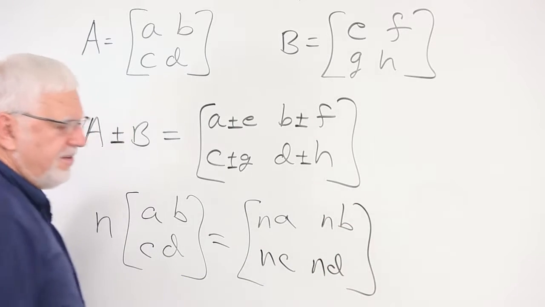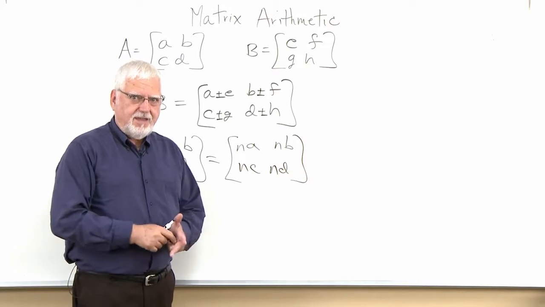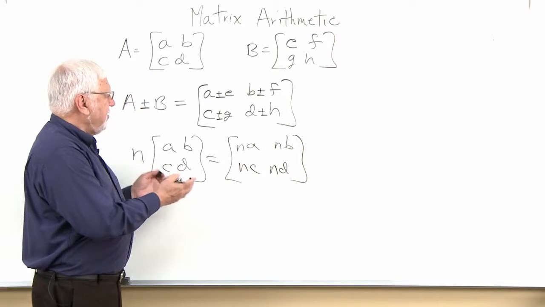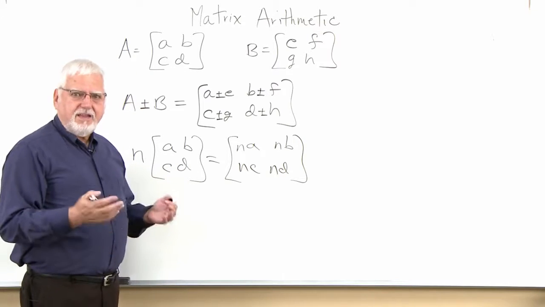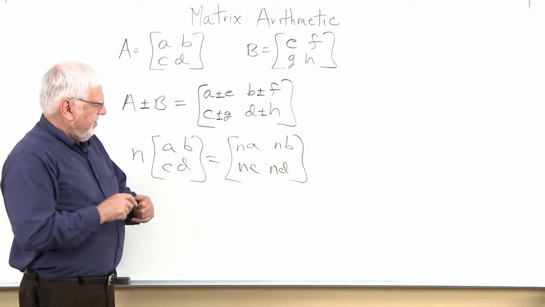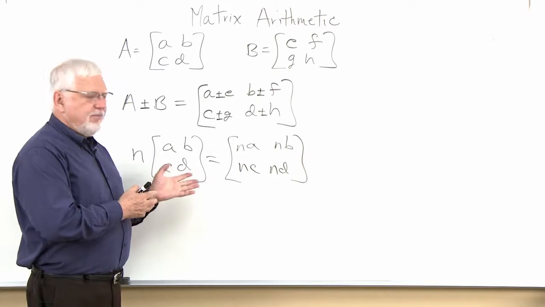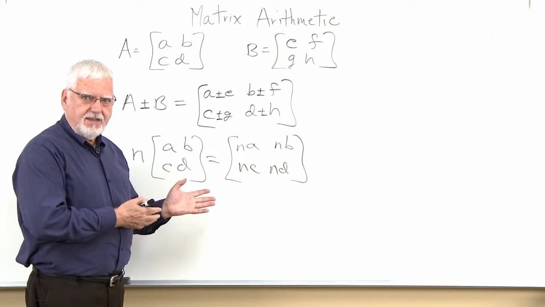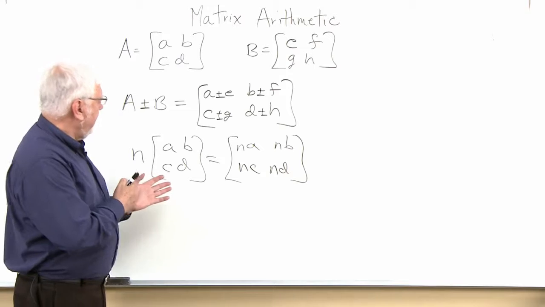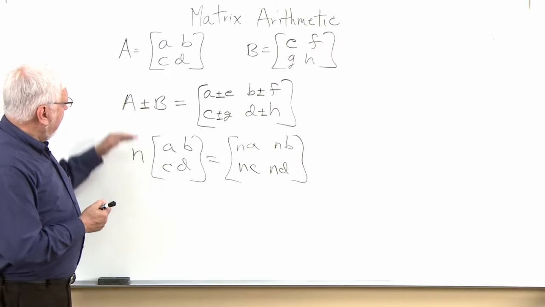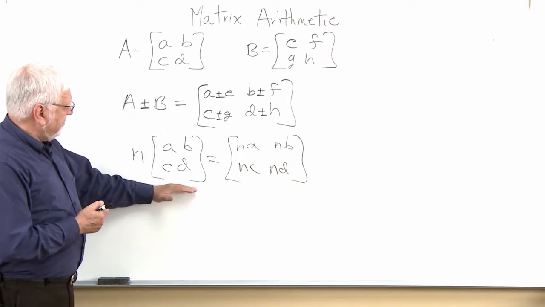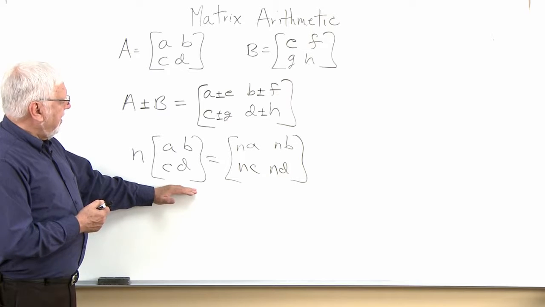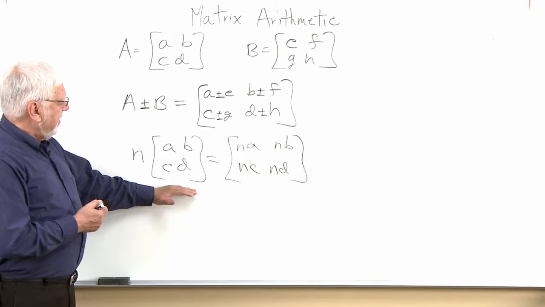Now you have to realize they're just making this stuff up out of their heads. Is that how it's going to work for us? It is, but it might not work and it might be useless and we'll never do this again. But it did turn out to be useful. And so what we have got now is add, subtract, and multiply by a single number. And now what next do you think we should do?